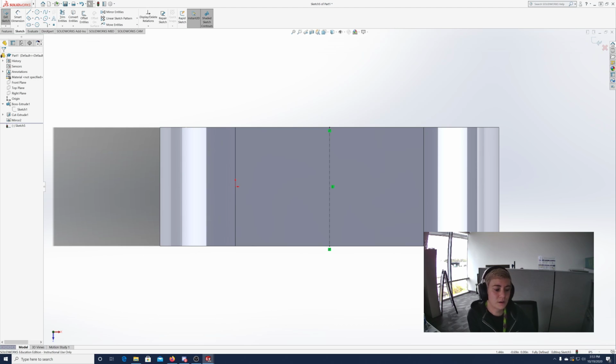Yeah. So you're mirroring it around the front plane, which should be where you started your first sketch. So that front plane, if you extruded this part correctly, it'll be right in the middle of the part. That's why we did the mid-plane extrude for your first extrude. And so you're mirroring around the mid-plane, and the feature that you're mirroring is that cut extrude that you did right after.